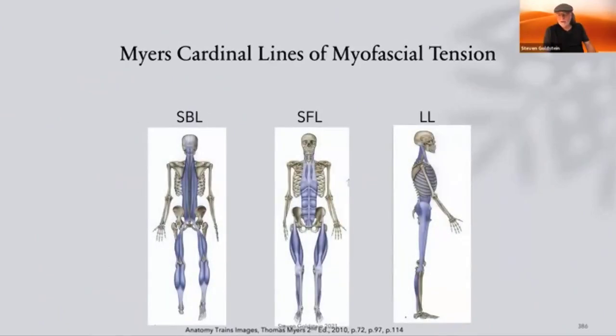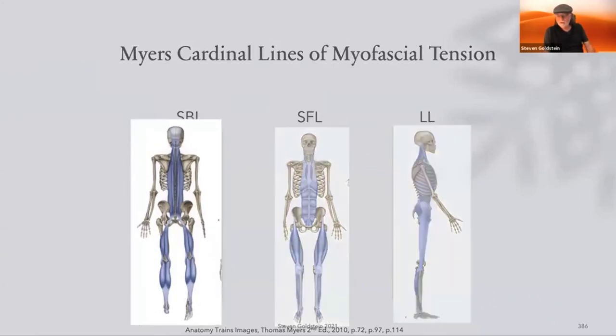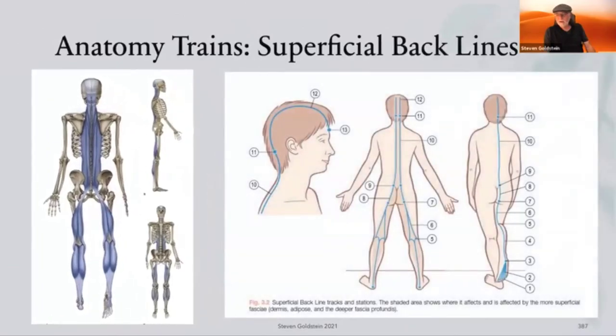And there are the three lines according to Myers: the back line, the front line, and the lateral line. And I get a lot of mileage out of treating these lines, I cannot tell you, clinically. And to some extent, then, the more complex lines cannot be cleared properly unless these cardinals are functioning as they should. I'll just have a brief look, taking extracts from Anatomy Trains.